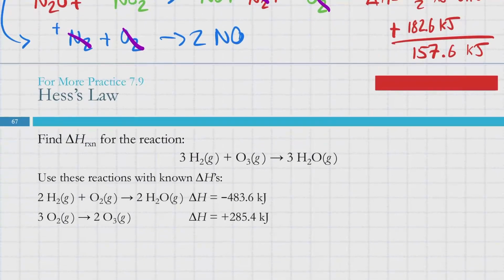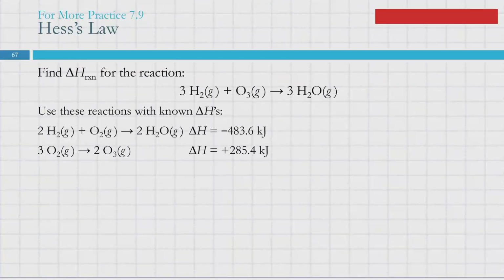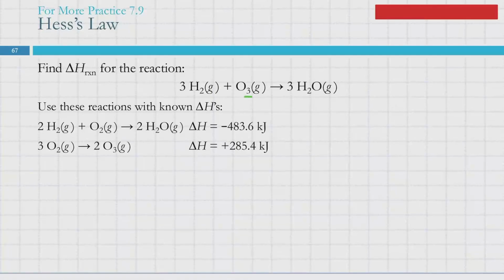And we did some ideas thinking about this, and also an example. And now we've got this example that we left off with last time. So we want to find the heat of reaction for this reaction. 3 hydrogen gas plus ozone going to 3H2O. So we've got O3 here. This is not O2. It's O3. And we've only got 2 reactions to work with this time, so it's, I would say, a fair bit simpler than our other example. We have H2 on the left and H2O on the right.